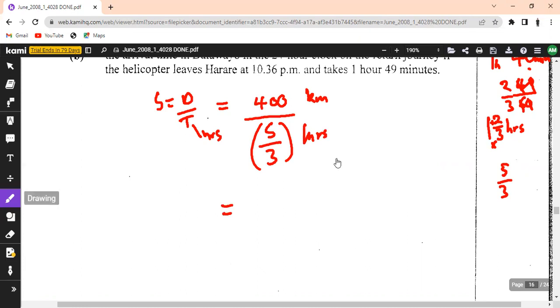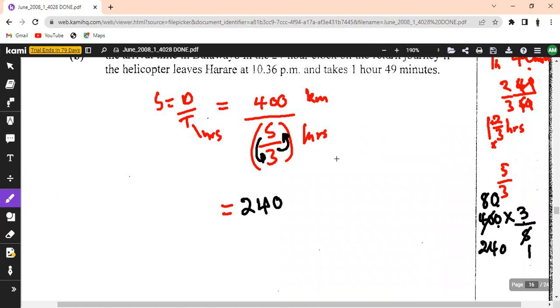If you divide this, it's just like you are multiplying 400 times. Remember, you are dividing. So the moment you introduce times, you invert the second fraction. So you're going to invert that, which is going to be 3 over 5. So 5 into 400 is 80, and 80 times 3 is 240. All right, so this is 240, if I'm not mistaken here, kilometers per hour.